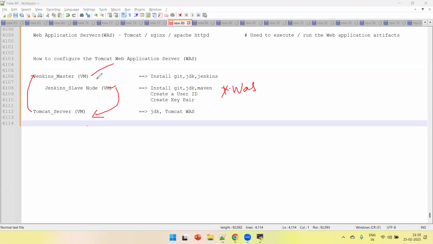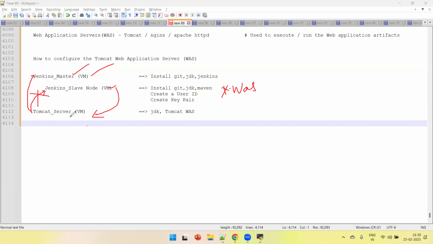So the master node is going to be a controller machine, or an intermediate server between your slave and Tomcat. You cannot directly interact with Jenkins slave node. It is not possible. In Jenkins architecture, any remote servers can communicate with each other through Jenkins master only.